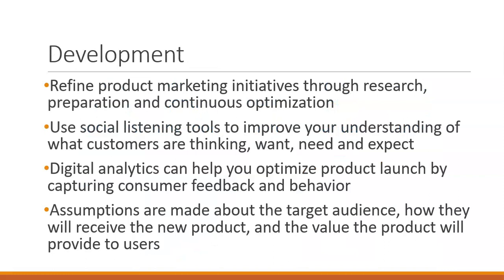So development is all through the prep and continuous optimization. When we're doing product development, we can use various tools, market research, social listening tools, and focus groups, to try to understand exactly what it is that customers want and expect from products. We can capture consumer feedback and behavior in multiple ways. During the development phase, assumptions are made about who the target audience is and how they will react to the new product.